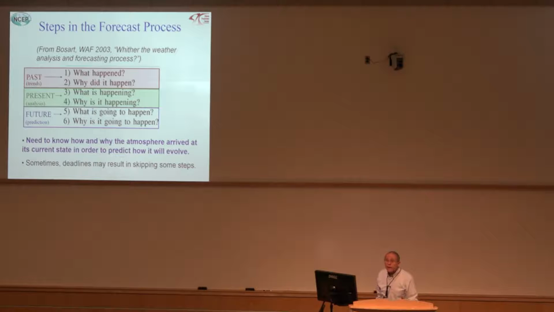And admittedly, there may be times that we don't know exactly what's happening at the present time. Why did a thunderstorm develop in one county versus the next one over? Do we really know sometimes? Not necessarily. We can surmise, well, maybe the cap was a little bit weaker in a particular place. But a lot of times we don't have complete information. So this is where we have to use our understanding of atmospheric processes to try and assess what's taking place. So once we go through steps 1 through 4, then we may be primed to move ahead.